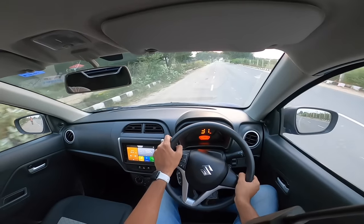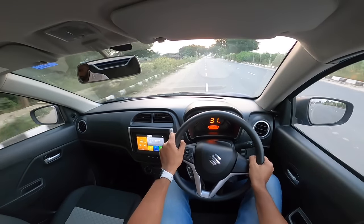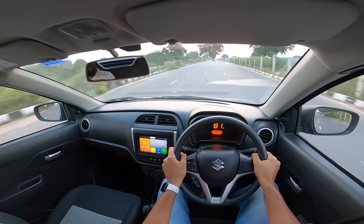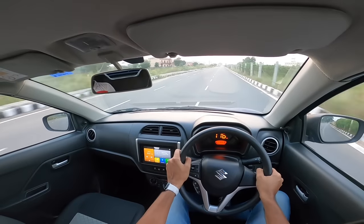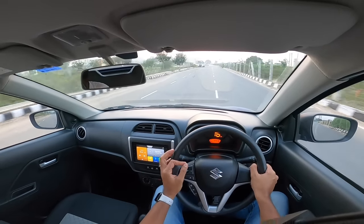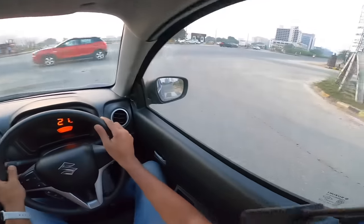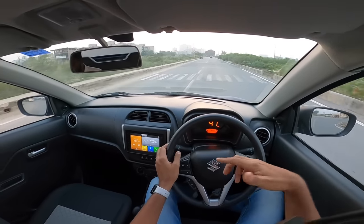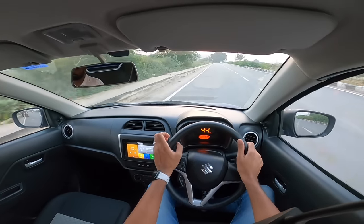Let's launch it again. Every time you turn enthusiastically you can feel the body roll — there's a crazy amount of it and too much vertical movement when you speed up. In terms of suspension refinement for higher speeds, it's just not there. This is a car that's apt for the city — it's not that great for the highway, but exceptional in the city because it's light, easy to drive, very efficient, smooth, and easy on the pocket for maintenance and cost of ownership. As for buying price, only the lower variants are affordable because the higher variants come at quite a premium now — prices have gone really very high.